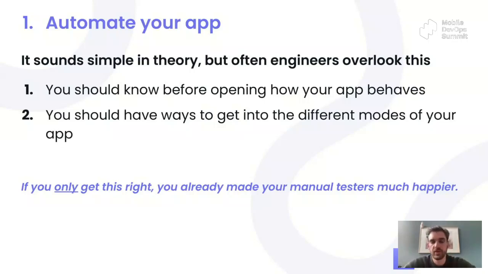So what we mean by automate your app is allowing you to get in a very repeatable way into that mode of the app that says, hey, this is what happens when a user has not logged in for a very long time. And traditionally, the way to do that is actually pretty simple. They require you to change your app itself, and they are usually about adding a debug mode in your app. There are a lot of things like that.